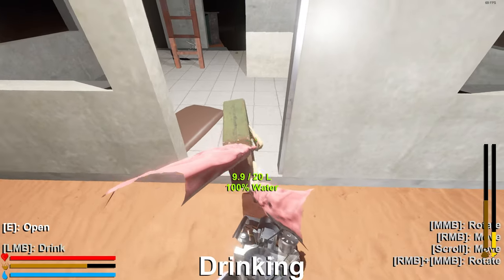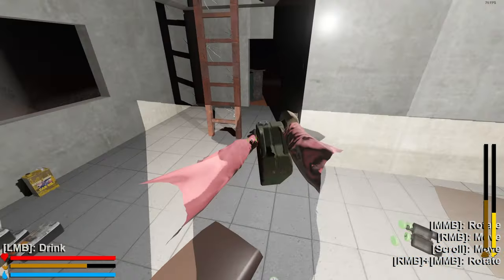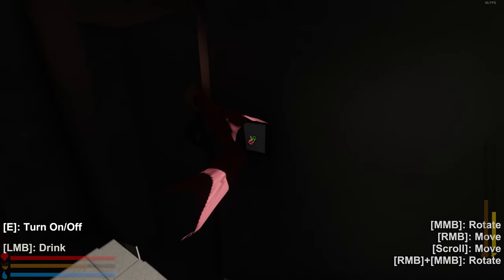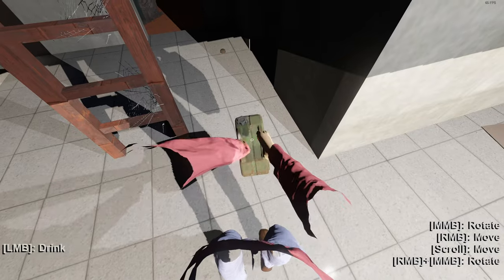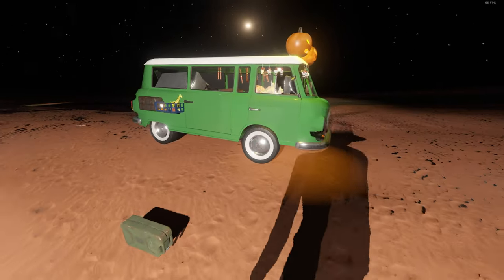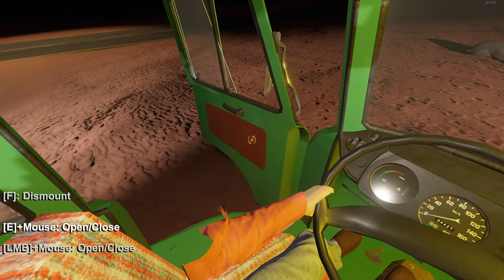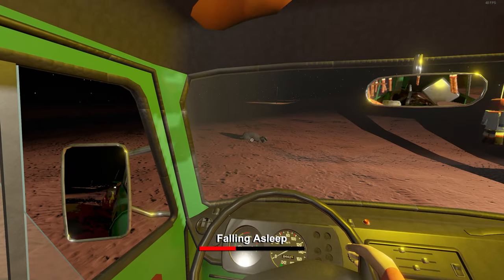Okay. Now we're gonna drink, and we're going to... Oh no, we're good on our drink. We just need to fill this up, actually. We can't see. Okay, damn it to hell. Let's just set this down. Let's go sleep real quick. And then in the morning, we will fill that thing up. Okay. Shut the door, please. There we go.